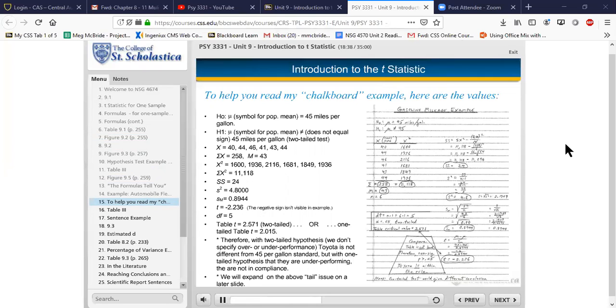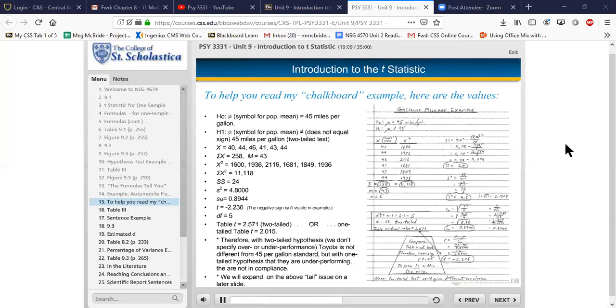Also notice that I carry out answers to 4 decimal places. This is a reminder that in the intermediate steps of a problem, you should carry out 1 more decimal place than what you eventually want in your final answer. Since I want to get t with 3 decimal places, the intermediate steps should have 4 decimal places. This will give me a level of precision that is necessary, but I don't need to go more than 4 decimal places.